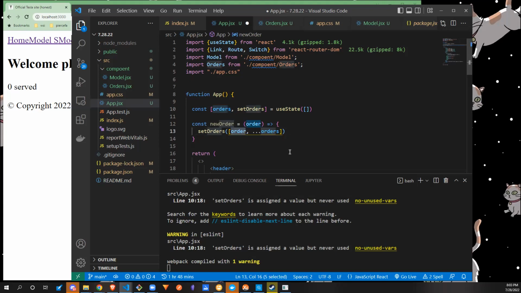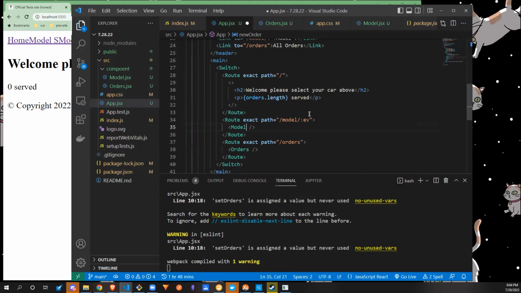So our array element 0 is now our top order. Or we can put the order at the end. It doesn't really matter. We can do either way. And that way we don't have to do an array dot reverse or something to make it correct.